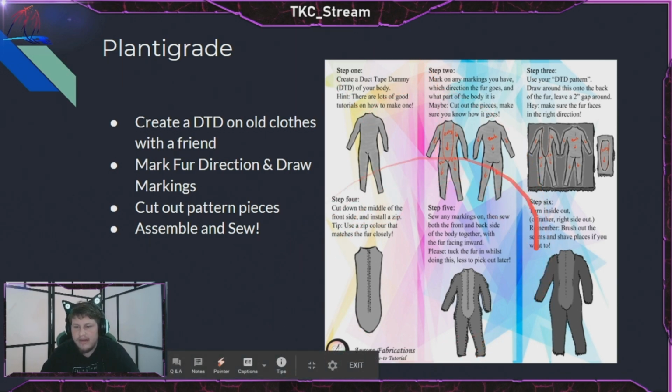This is a random image tutorial that I found online, but it details all the steps very simply. You make your DTD, you draw the markings you have, you cut out your pattern pieces, you sew on the zipper, you assemble it, you turn it inside out, you put it on, and you have a good time.